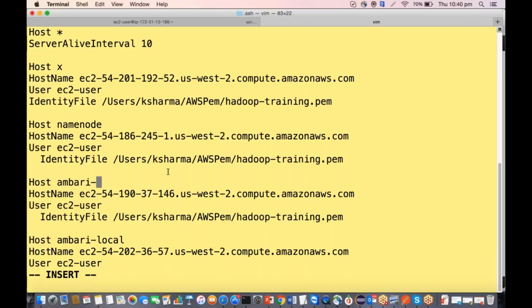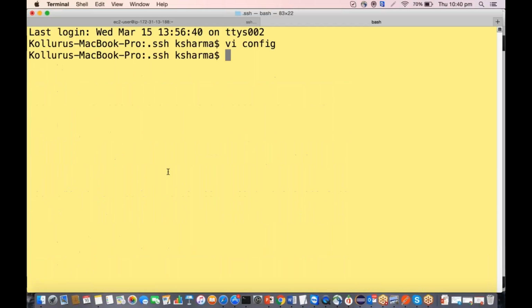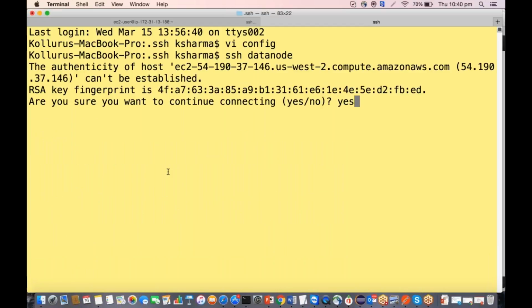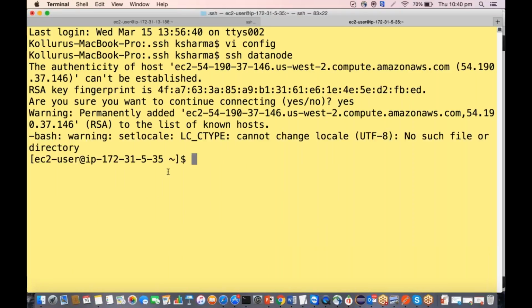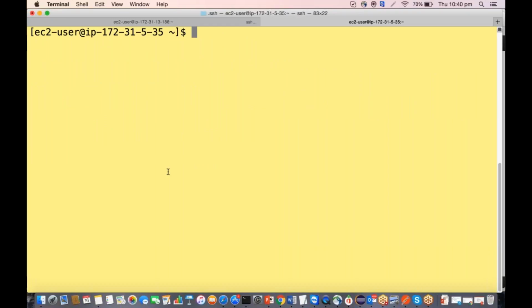And let me change the host name to data node, and let's say SSH data node. Yes. And now I'm inside my new machine. That's my data node machine.